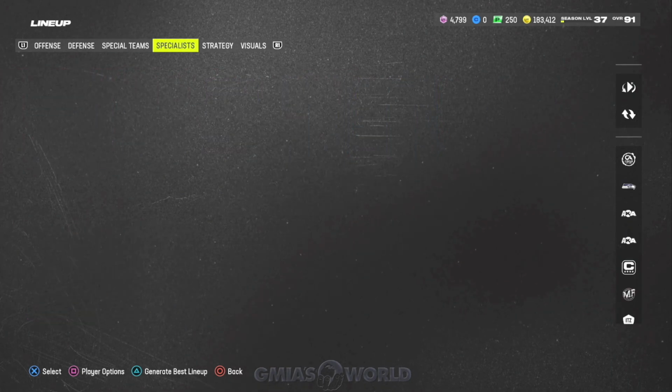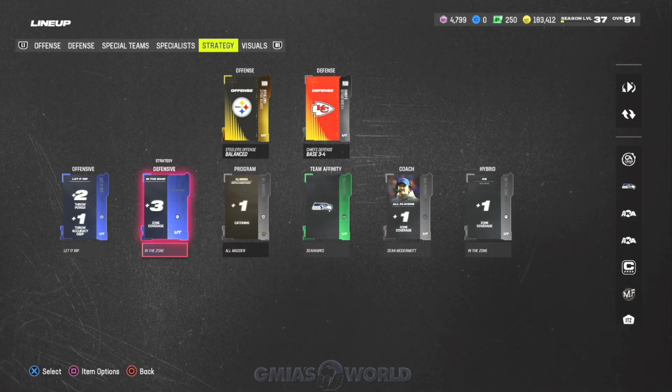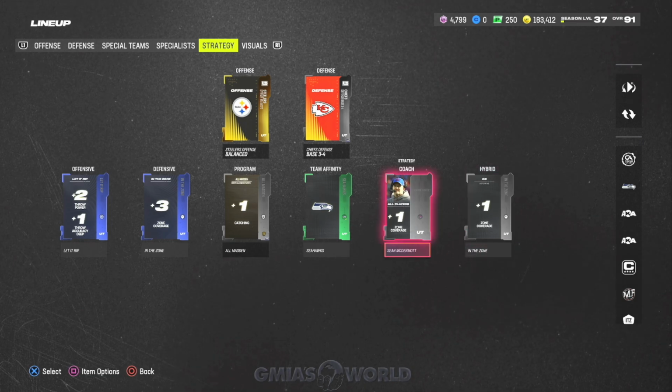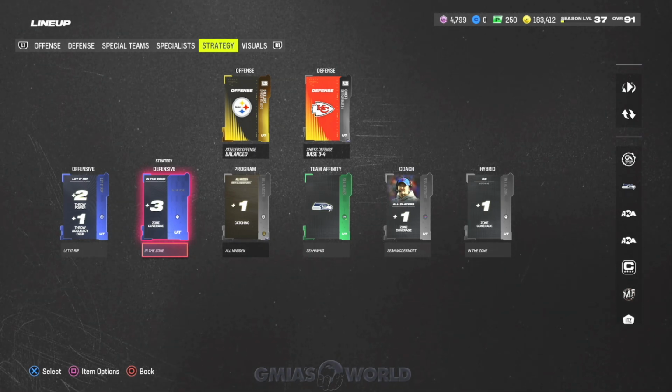Now, how did I get his zone coverage that high? You go to the strategy, you're going to need the blue in the zone, okay? You're going to need the zone coverage in the hybrid, and then you're going to need Sean McDermott. That's how you get the extra 5 zone, all right? After you do that, everything that happens outside of that doesn't matter.